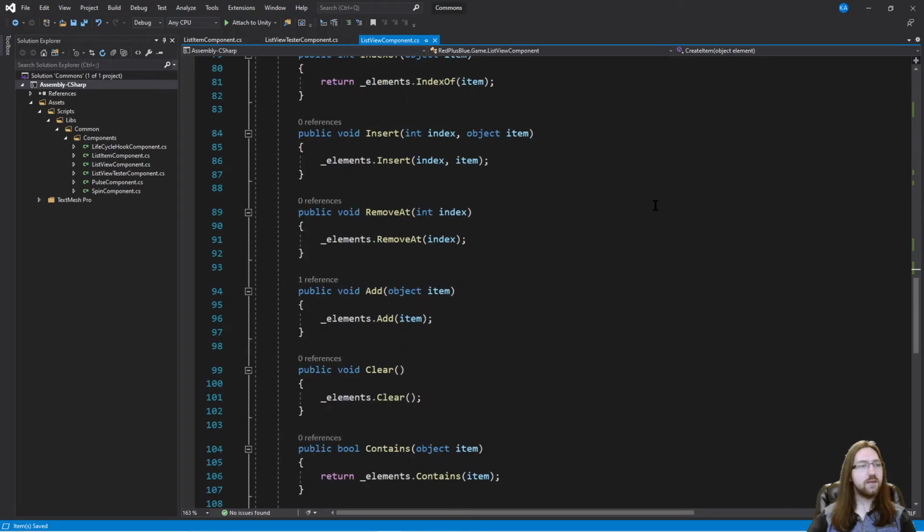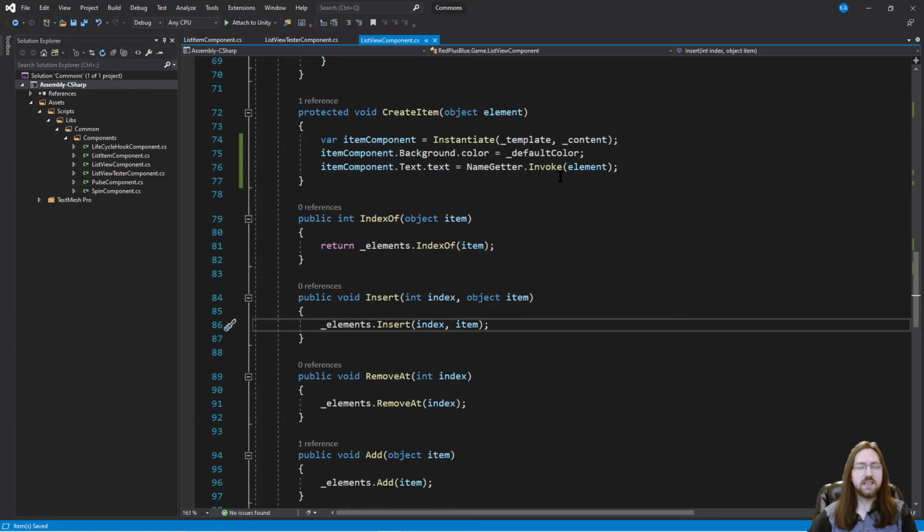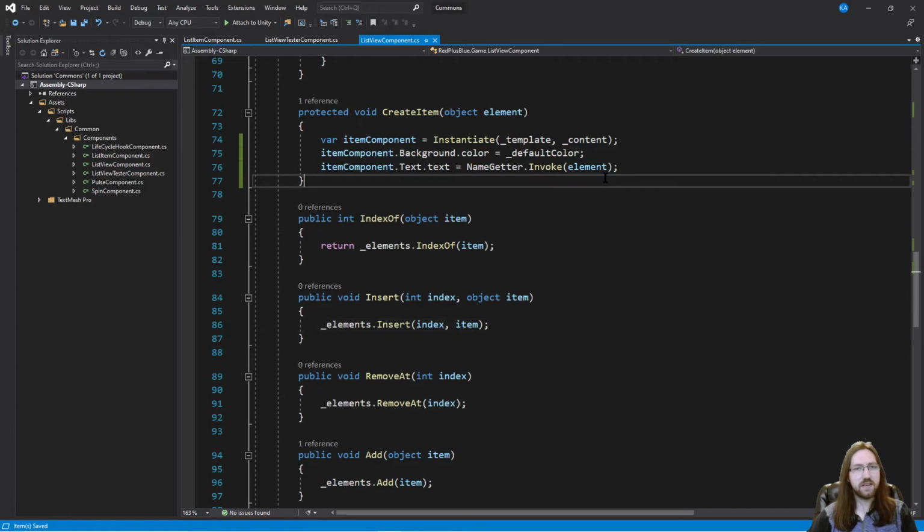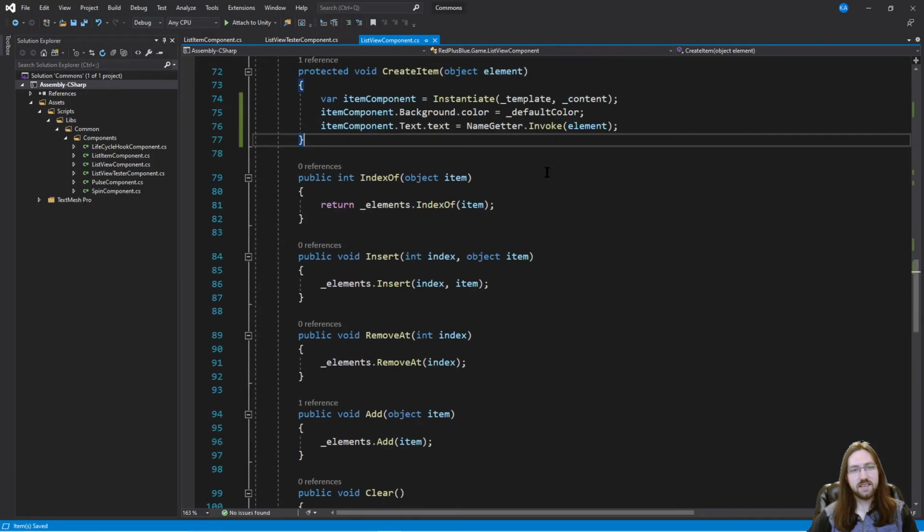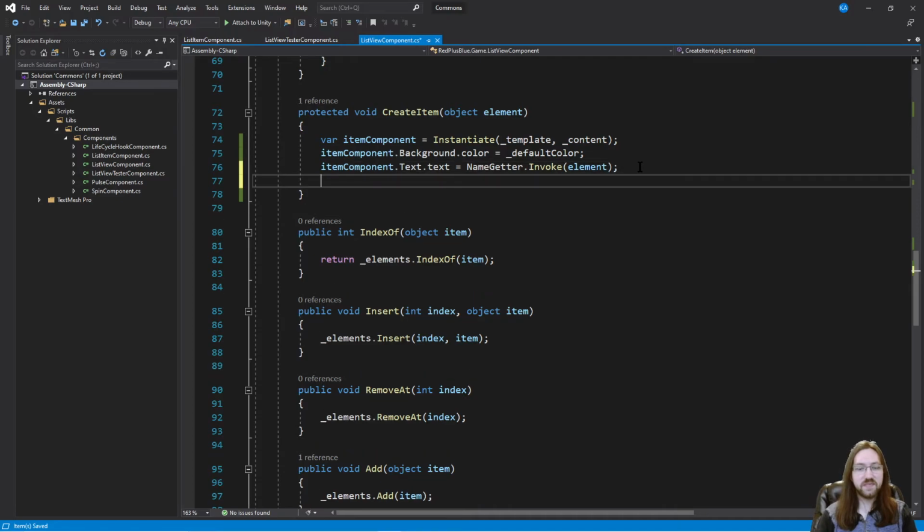Oh, I know what I'm thinking of. Wait, no I don't. Never mind. I was thinking of protected auto properties, but no, I'm not. It must just be protected fields that it does. That's crazy. I thought there was a way to do that in Unity, but maybe not. That's weird to me. But all right.